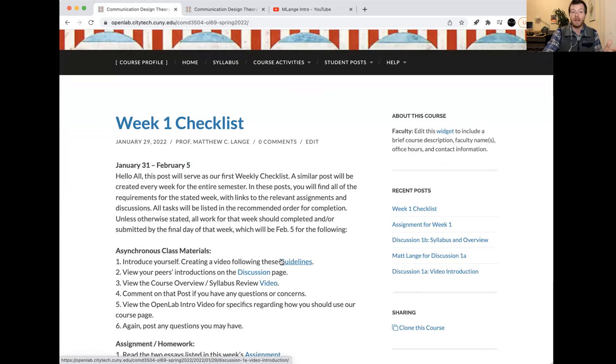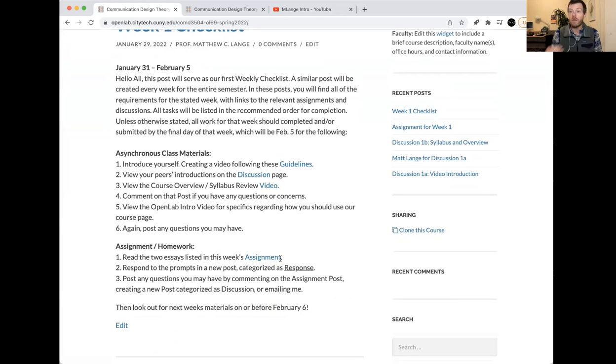And then we'll see a rundown in more or less the order in which you should complete these tasks. If you want to veer off script a little bit, you can in some places. One thing you should not do is respond to a reading before reading it. Like, that's obviously not going to work out. But usually the lecture, the asynchronous video content that I post will be referring to the reading that you've completed.